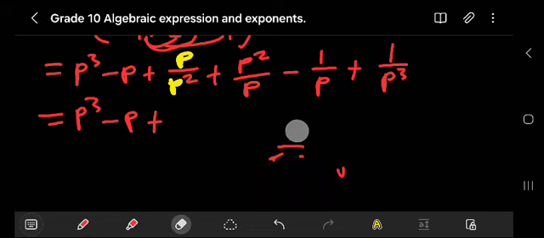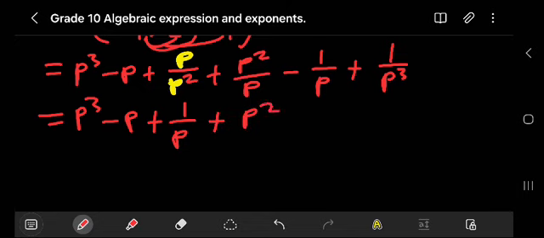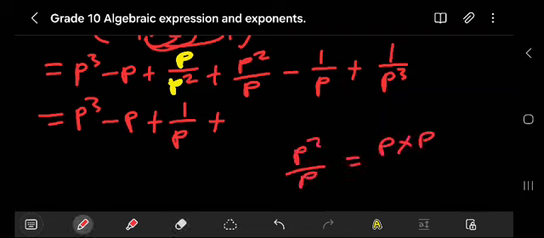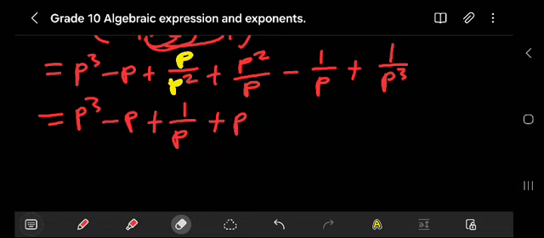So all right, that is it. There we are left with 1 over p. Are we good? Then we have again plus p squared, minus divided by p. This is the same as what? Picture that we have p squared over p. P squared is the same as p multiplied by p, then we divide by p. 1 of that will cancel, we'll be left with what? With p. All right, so that is p here minus that 1 over p, then plus 1 over p raised to the power of 3.